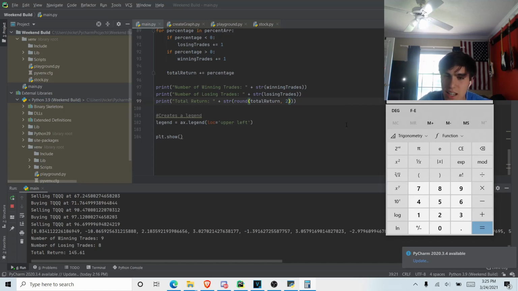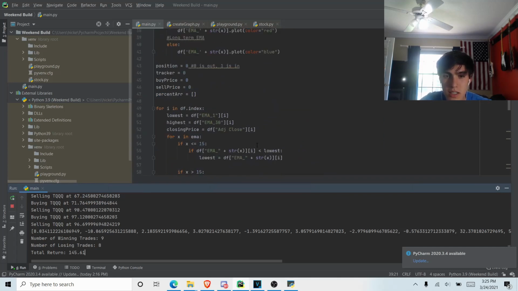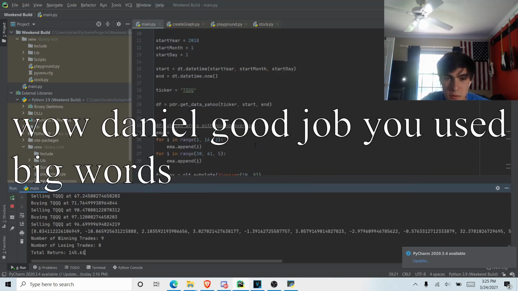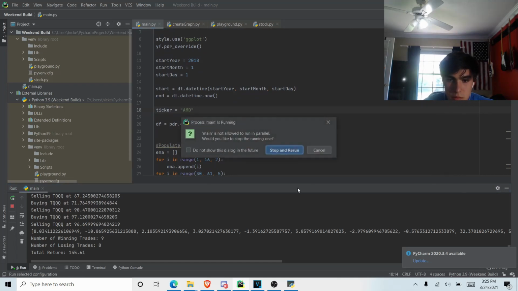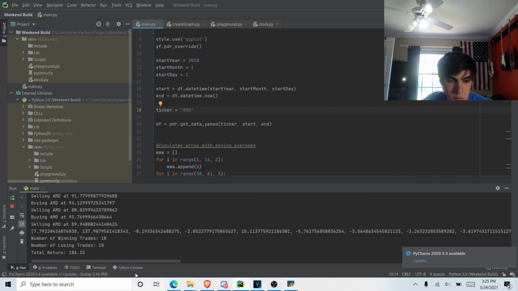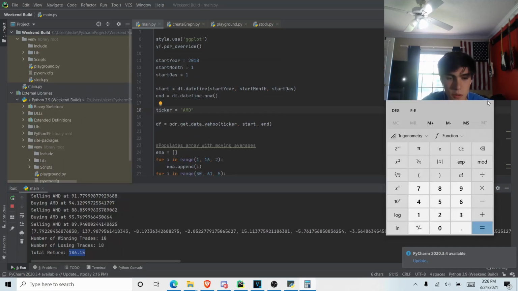But again, this is kind of one of those reading the chart strategies, which I don't really agree with. I'm more of a just look at the fundamentals type of person. Let's test it with another stock. We can try AMD. Let's see how that goes. All right, so even better. This one gave us a 186% return over 3 years, which would come out to about 62% a year. So not bad at all.